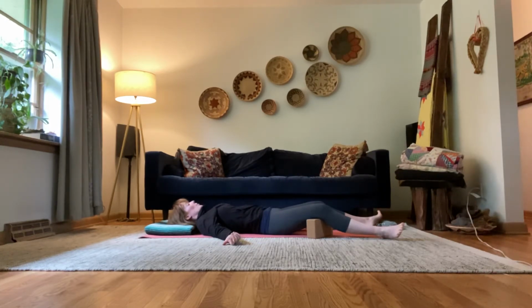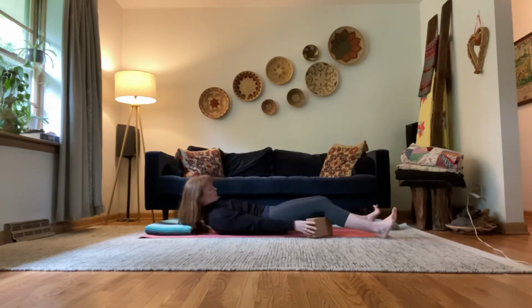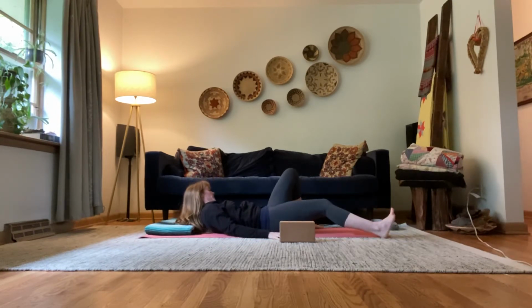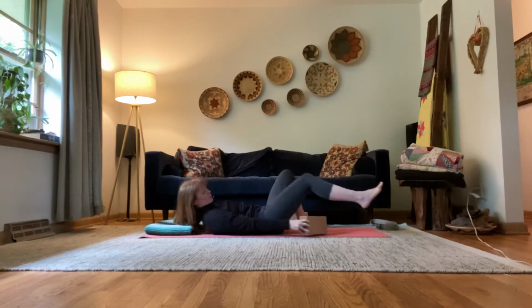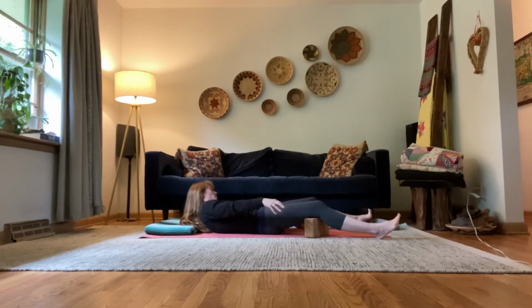Now, if you don't have yoga blocks, something else that you could do is come into constructive rest. If you aren't familiar with constructive rest, let me just move these out of the way for now. You're just going to take feet to the sides of your mat, allow the knees to fall in and support each other, okay? So, finding either of those positions that works for you today.